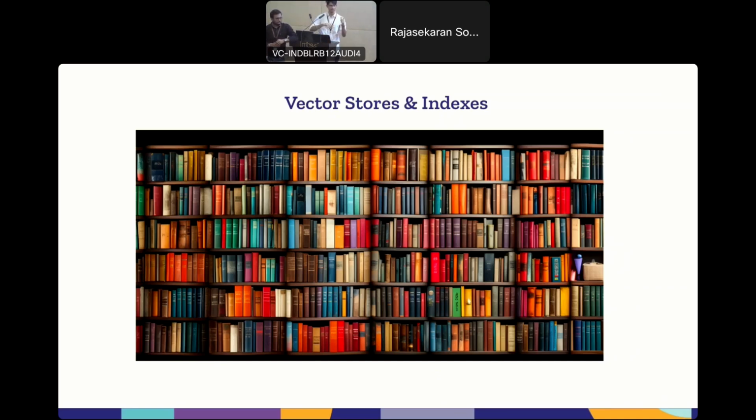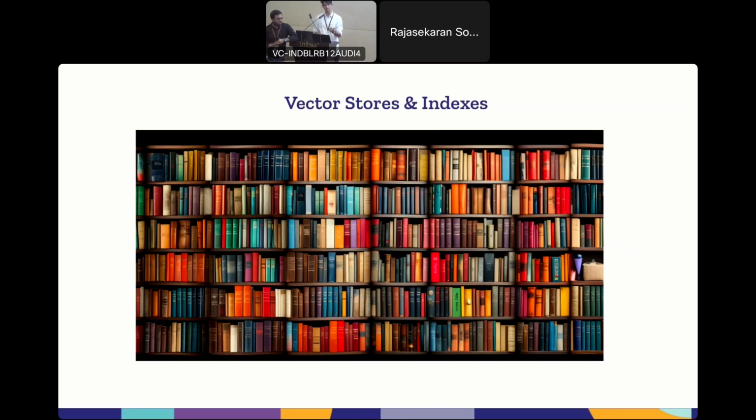So if you have one vector, the query vector, and you have a bunch of chunks which are embedded, you'll have to compare that query vector with every single embedding that you have. That's a very tedious process. But since these vectors have some sort of semantic meaning, you can group vectors together based on how similar they are. And that's where vector databases come in.